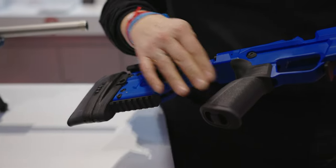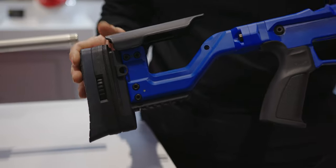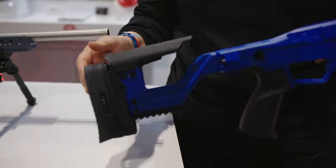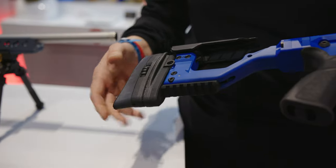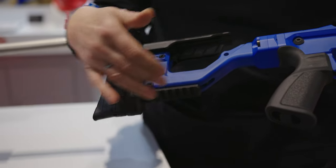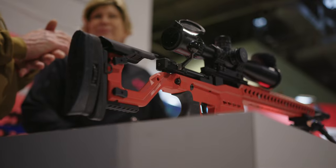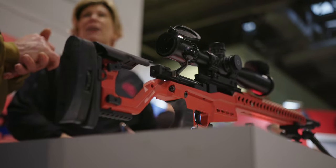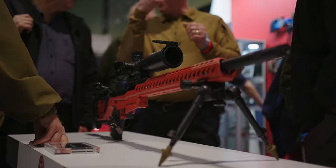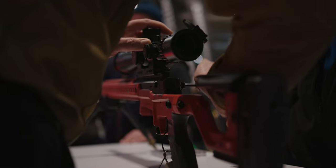We have a wide paddle style mag catch. You can fit various different AR style grips. The rifle comes as a fixed stock, but we do have an accessory hinge system so it becomes a folding stock. The butt pad and cheek piece are adjustable, and a Picatinny rail gives you the option to add bag riders and other accessories. This is the Accuracy International ATX in 6.5 Creedmoor, designed specifically for PRS-style competition shooting.